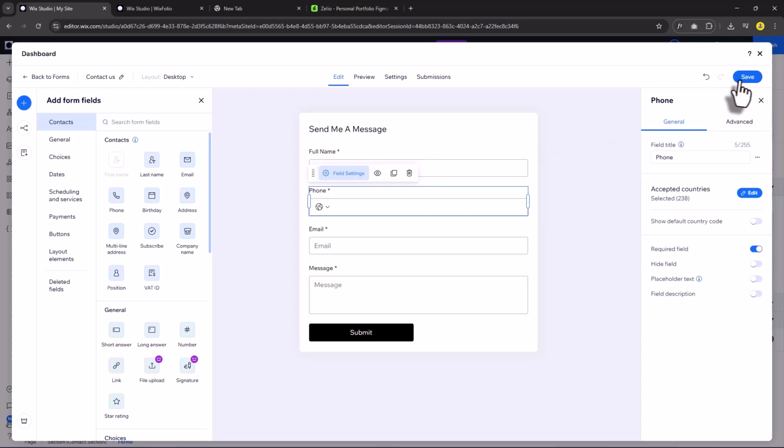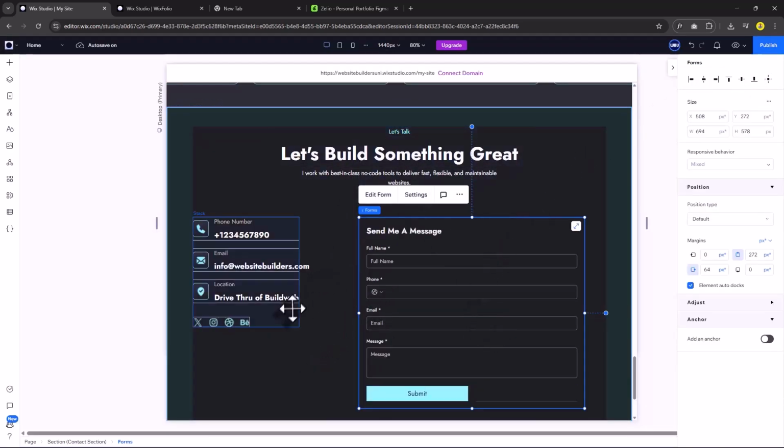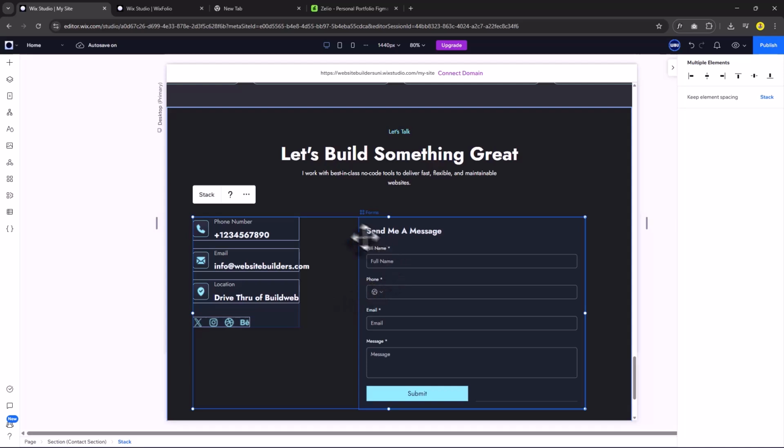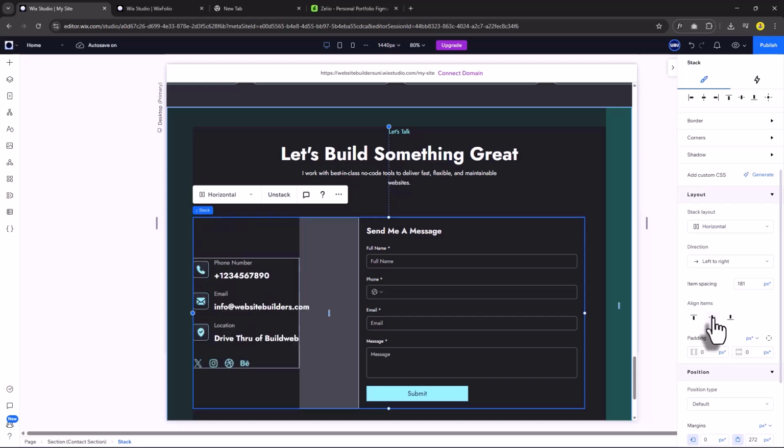Once everything is done, click on Save. Now select the form and this stack and add them to a new stack. Align them to the center and adjust the spacing.